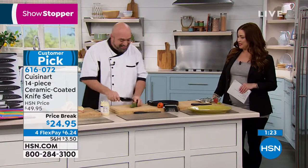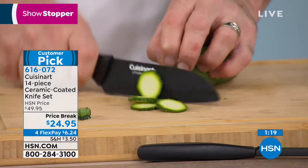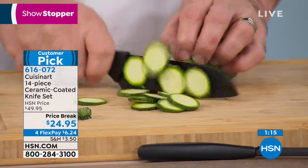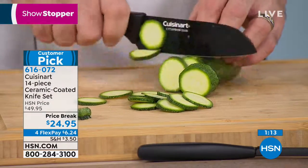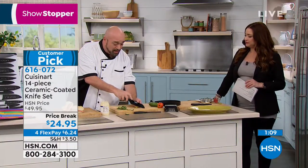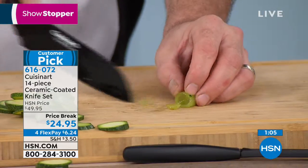Now, which knife are you using now? This is our small Santoku. This is where you're gonna reach for the small vegetables like the squash or the carrots sometimes. Or this is great for cheese, it's great for salami, anything like that. Perfect control. And again, all of these blades, this is the part right here that's really gonna get you. That complete control.